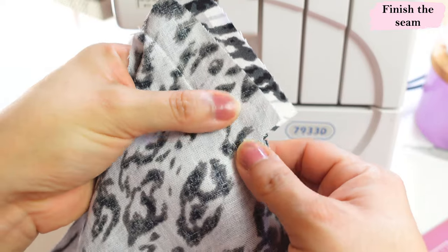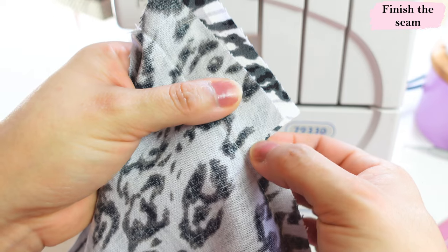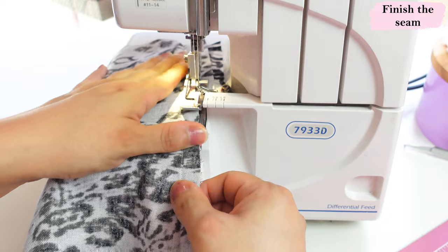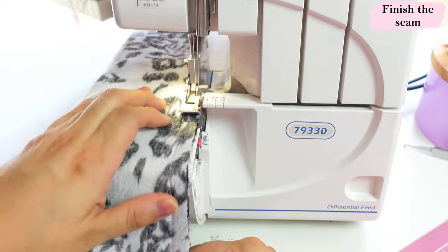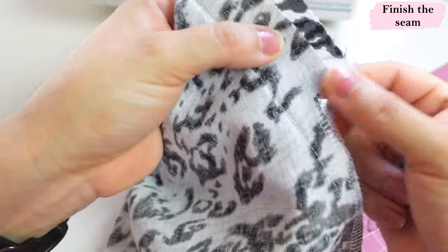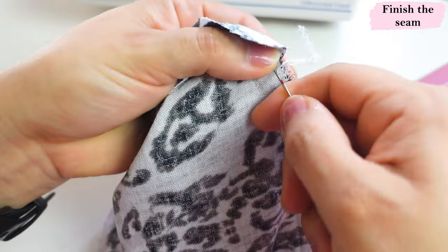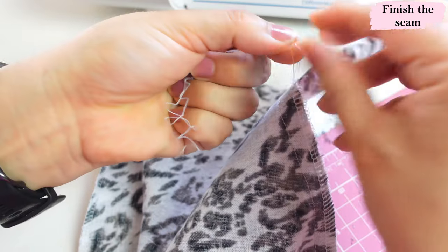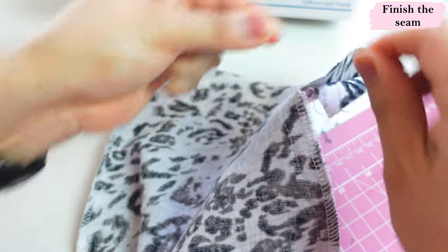It's easier to put the fabric right under your serger and start serging from that point, rather than starting from the top and trying to finish right there before the blade chops it off. Here's a closer look — I want to slide this into the serger with the needles up so I can see them, then push the presser foot down and start serging right there. It'll be much easier to manage. After serging, take the actual threads out of the loops and knot them so you get a clean finish on the serged area without it coming undone.